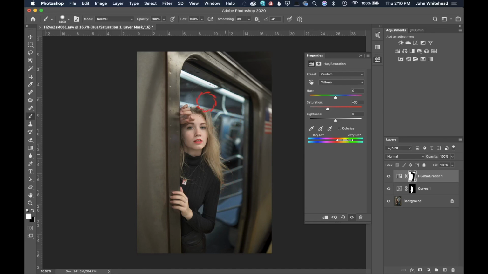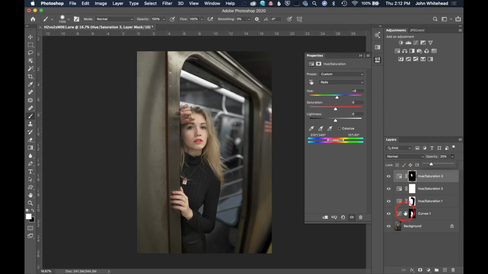For instance, if I wanted to get rid of this blue in the background, I could simply make a new adjustment layer. So we have a new adjustment layer. And in this case, we're going to get rid of the cyan and some of the blue. Now I've removed those colors, but since there really isn't any blue anywhere else in this image, I don't need to apply it to a specific area because there is no blue here and isn't any cyan to remove anyway. So I can just leave it in that one specific spot.